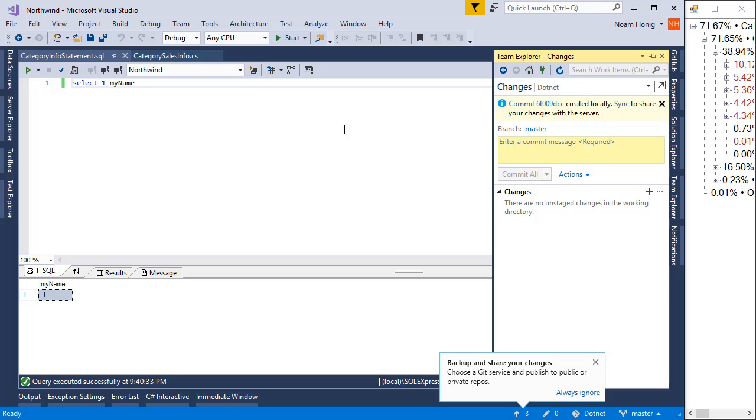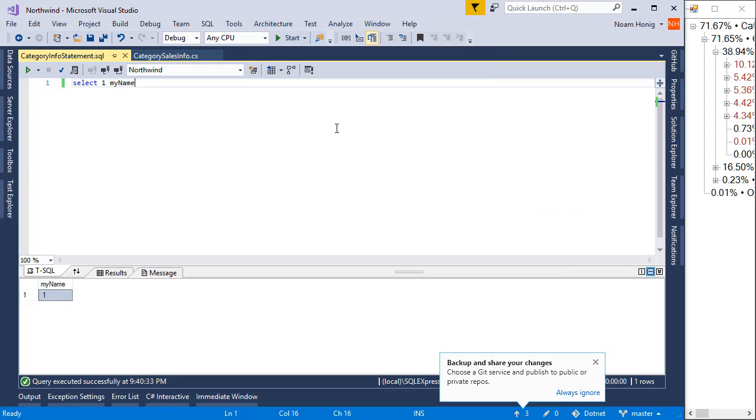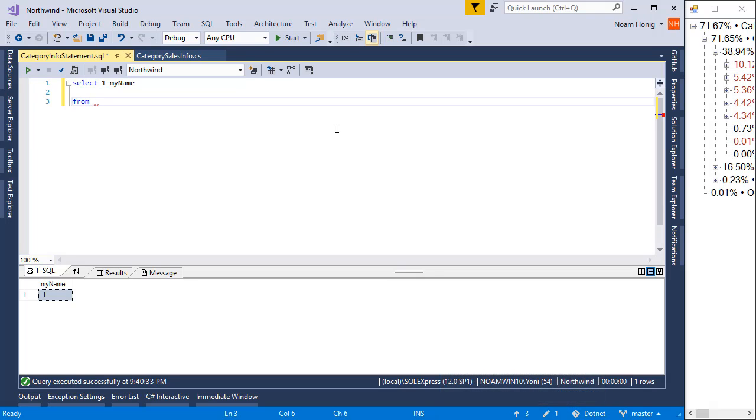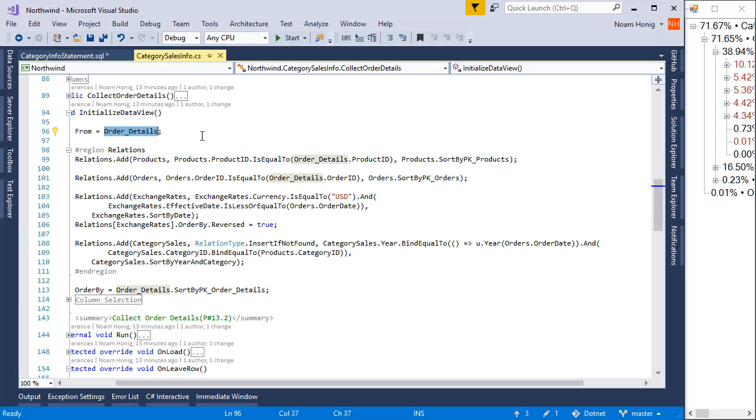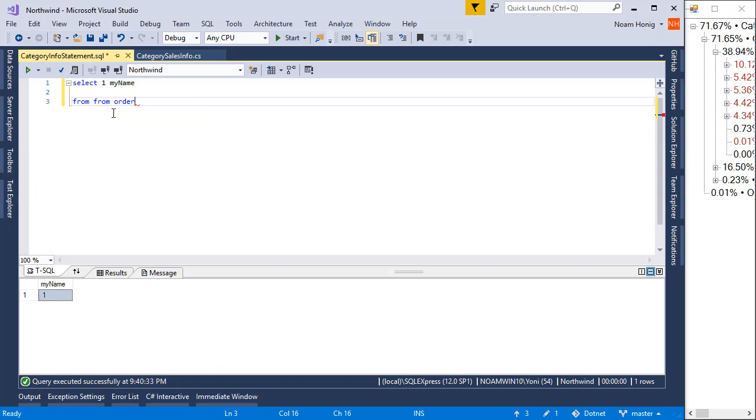Cool. Now as the very first thing, we can define columns, and usually we'd like to select them from a table. So we're going to say from, space, and choose the tables that we want to look at. Now, since our original controller we're using the order details table, that's the table that I want to use over here. So I'm going to say from order details. I have the IntelliSense, I'll select it. Now the reason it was surrounded with brackets is because the name has a space in it.